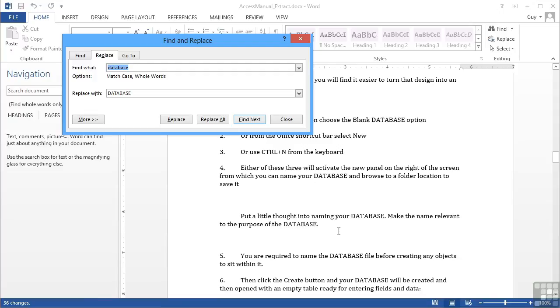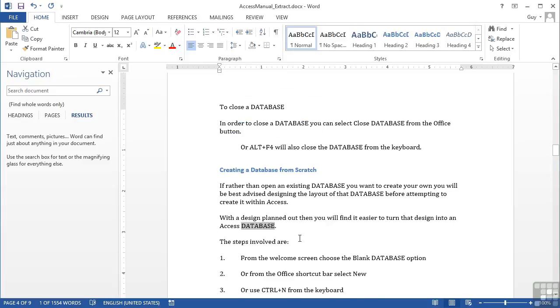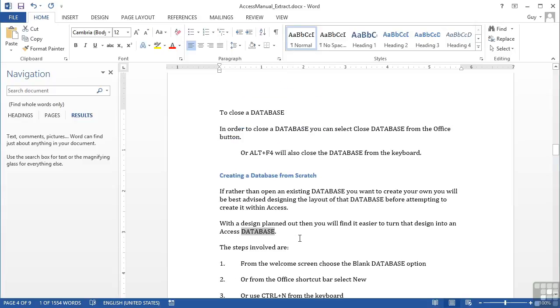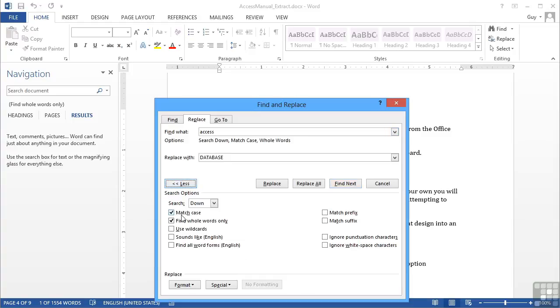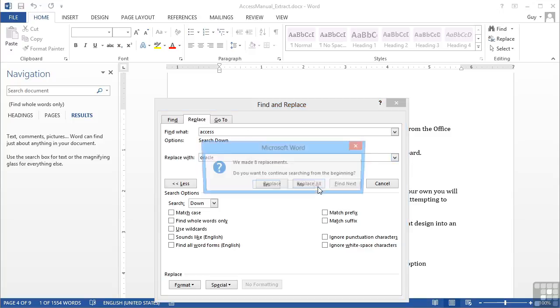We're now in uppercase. This Replace option is very clever. Our extracted document here is about Microsoft Access. If suddenly we wanted it to be about a different database system, then we could take our document and change the reference to Access all the way through. So if I go to Replace and type the word Access in, I don't actually want to Match Case or Find Whole Words Only. I want to replace Access with Oracle. All the way through the document, Replace All.